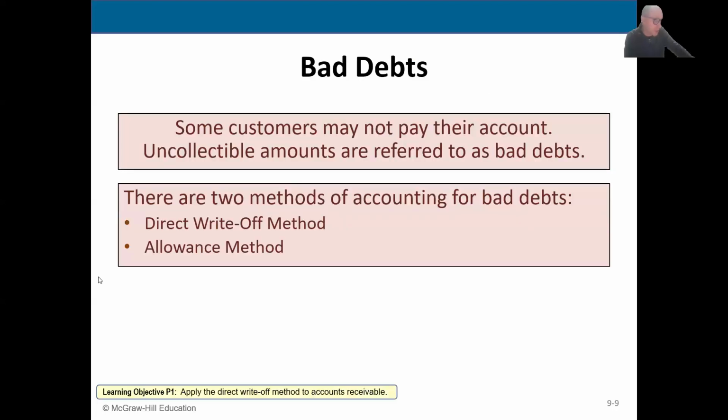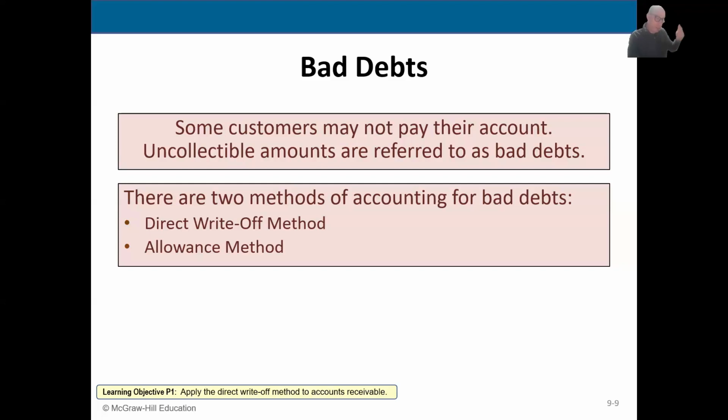And we call this situation a bad debt. A bad debt is an account called bad debt expense. And this account represents the amount that is what we call uncollectible. We expect in business that not all customers are going to pay us. It's just a fact of life. If you're accepting accounts receivable in your business, you got to expect that not all your customers are going to pay you. You know what I mean? So, because of that, we have what we call bad debt expense. And this is a method for us to allow for bad debt.